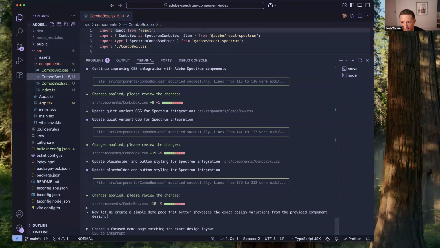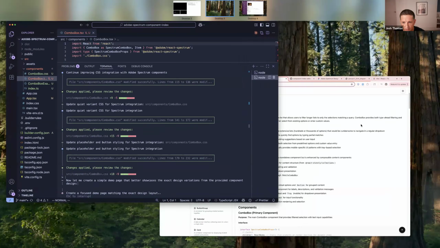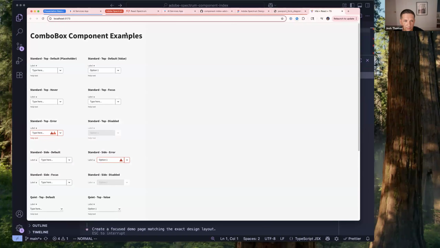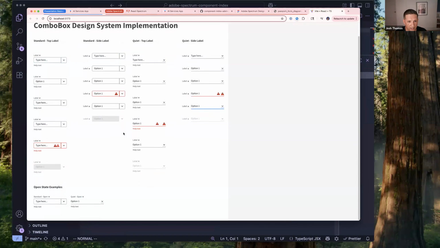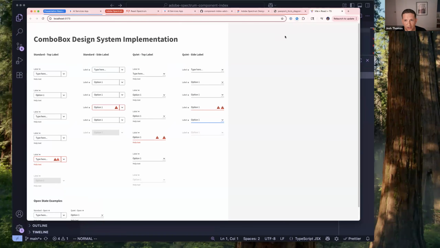Okay, and it looks like the page might be available now. Let's take a look. Great, there we go. It's not exact; it made some creative license decisions here. But these are combo boxes coming from the Adobe Spectrum library, and we can see it working here, and it's still working as it made changes to the code.